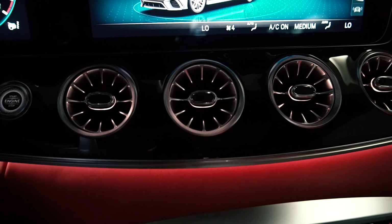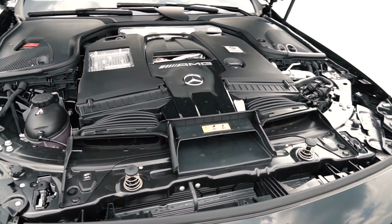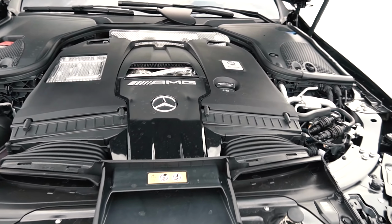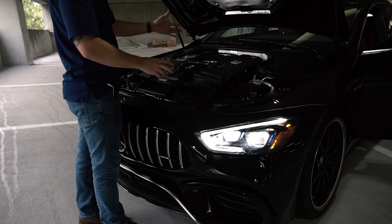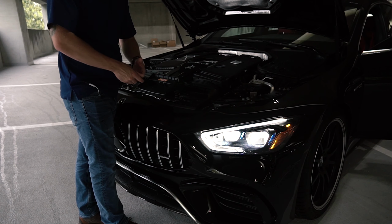Here's a better look under the hood. This massive AMG Mercedes-Benz engine. It's 577 horsepower. It's a big 4-liter V8 and it's a bi-turbo. So there's 4MATIC as well, so you're going to have plenty of traction, plenty of power. And you have your different dynamic driving modes as well. So here's a better look. Not much to look at because it's all covered up, of course, but a very complex, very impressive engine handcrafted by Mercedes AMG in Germany.